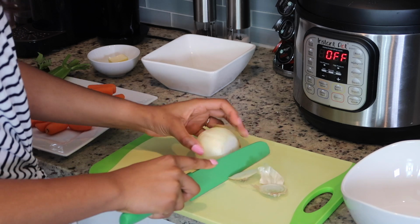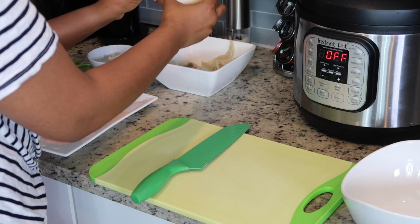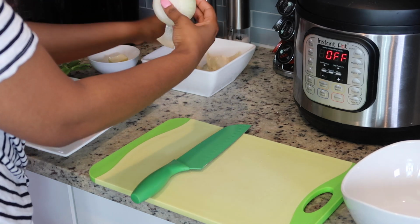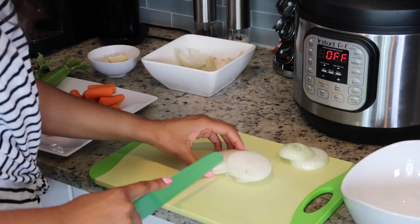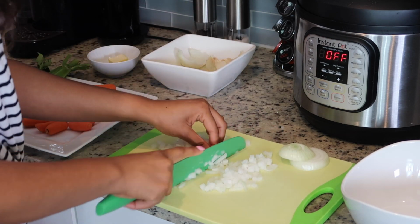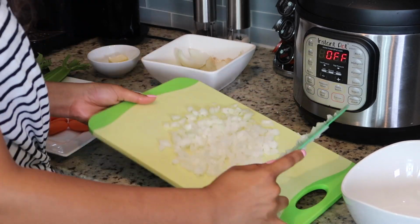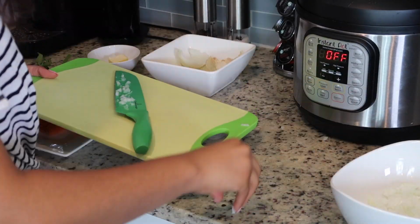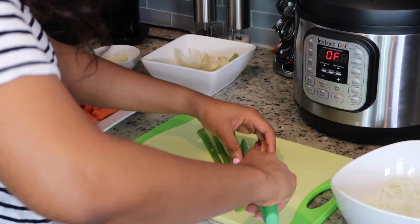Before we get started cooking up our chicken noodle soup, we're going to go ahead and prep all of our vegetables. You definitely can save time by buying your vegetables already chopped up for you. That definitely makes things a lot easier because the hardest part about this recipe is getting all your vegetables chopped up. I just like to make my chicken noodle soup the traditional way. I love using onions, carrots, and celery, but you definitely can add other vegetables in your soup as well. I've seen people add spinach or kale or mushrooms, but like I said, I do mine extremely traditional because I love a good, traditional bowl of chicken noodle soup.